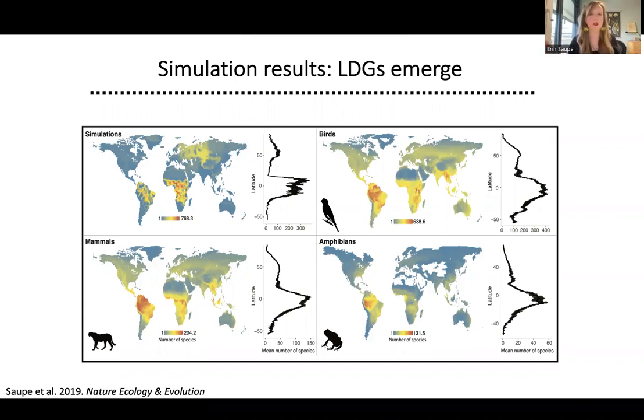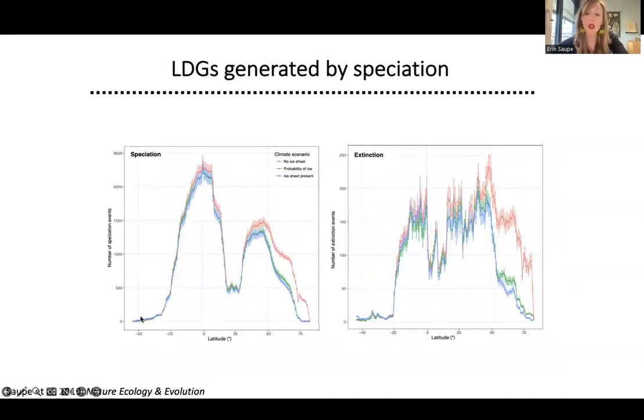And so from no starting diversity gradient, we could actually produce a diversity pattern that looks remarkably similar to empirical diversity gradients like you see here for birds and amphibians and mammals. And this diversity gradient was formed primarily due to higher rates of speciation at low latitudes, just like we saw in the study using empirical data for planktonic foraminifera. And in this case, the spatiotemporal climate dynamics near the equator, so at low latitudes, fragmented species ranges more. And this range fragmentation then jacked up rates of allopatric speciation and piled up species in the tropics.